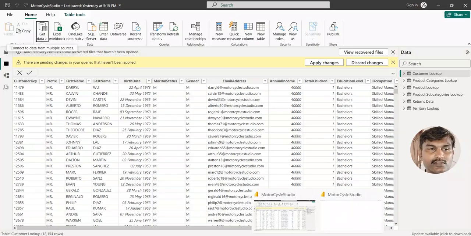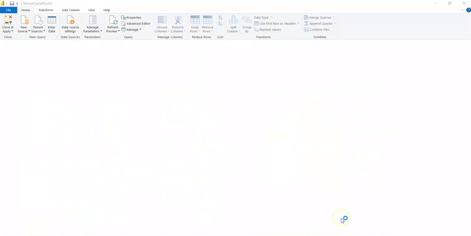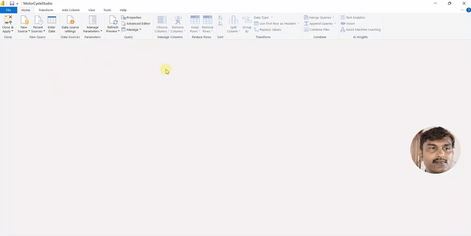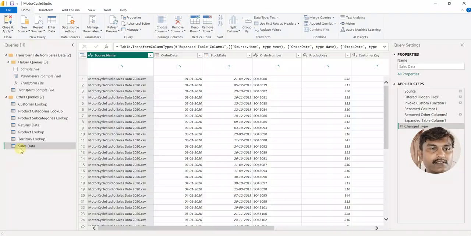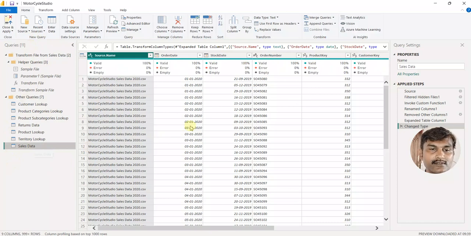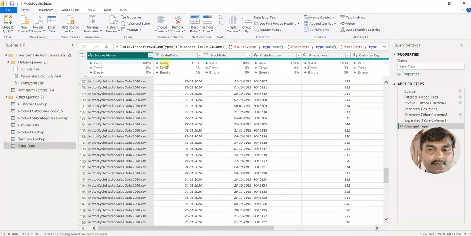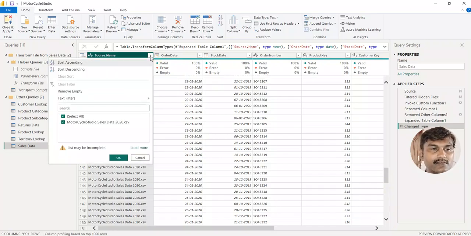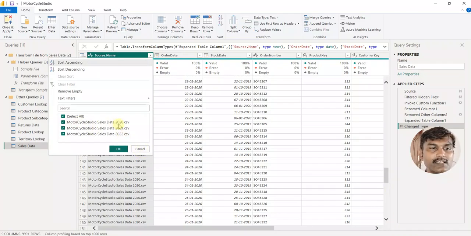So this is the Power Query. Here this is the sales data file table which is combined. You can also click and see here: motorcycle studio sales data 2020, 2021, 2022.